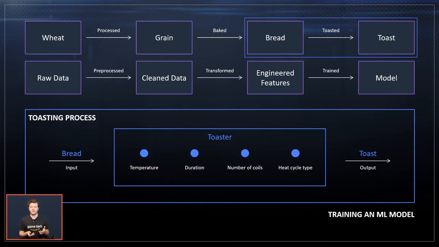So examples of parts of this processing include removing duplicated entries or incomplete entries for whatever reason, and changing the data type. For example, if our machine learning algorithm requires a double instead of a string for a numerical representation, we'll want to perform that transformation here. And then lastly, engineering features, typically referred to as feature engineering.